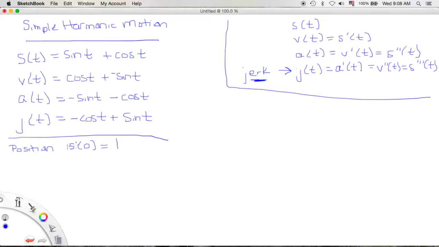Then the position starts out at a position of 1 meter or foot, or whatever unit we happen to be using. Then we need to decide what its maximum is. Now, the way you find the maximum position is when the velocity equals 0.